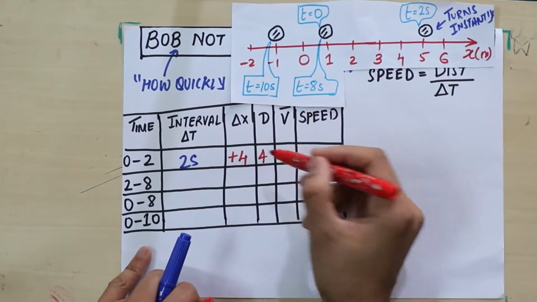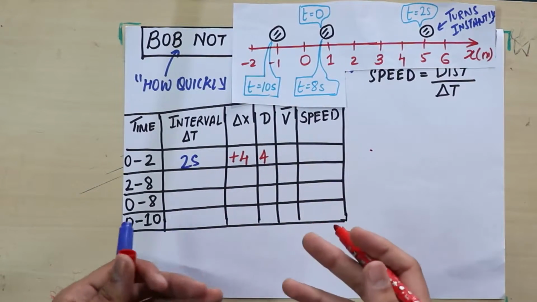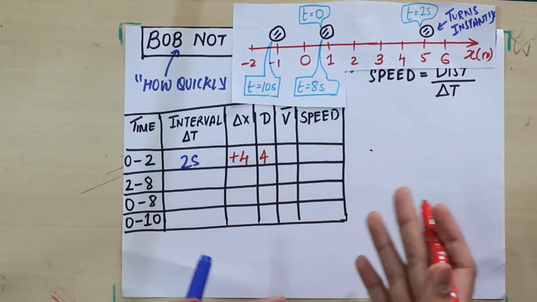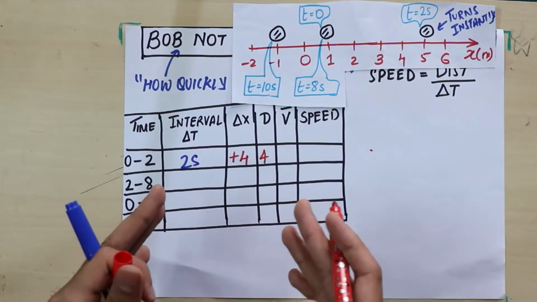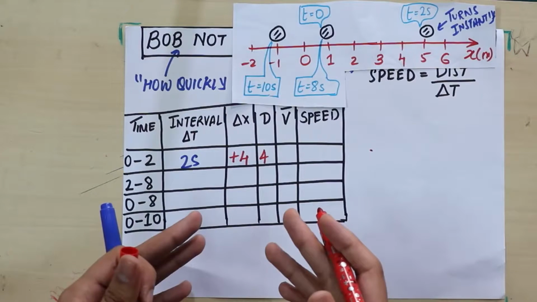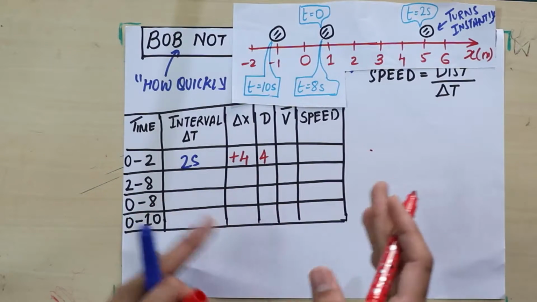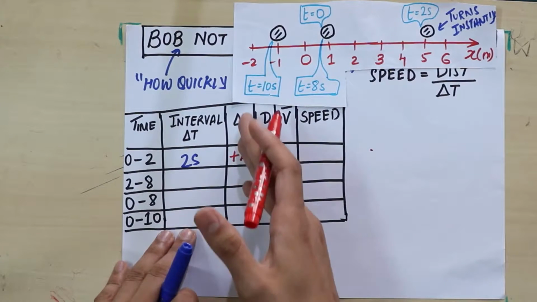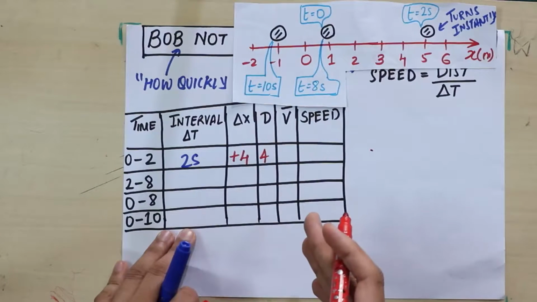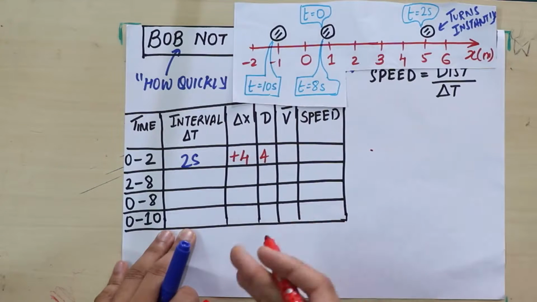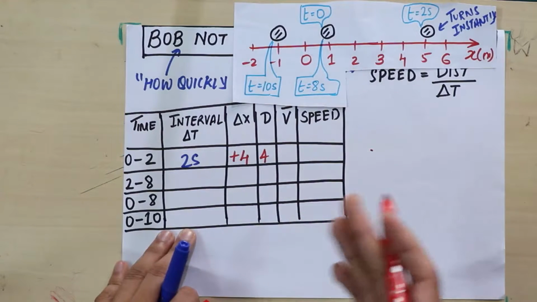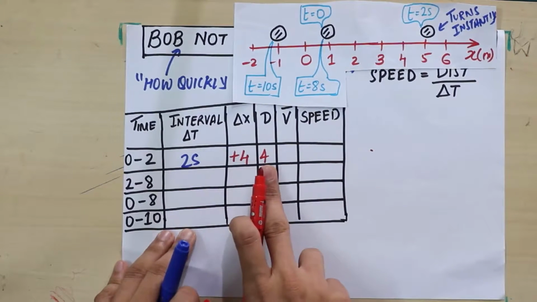Notice I don't put a plus sign over here because I don't really care whether it's traveling towards the right or traveling towards the left. Distance traveled is the number of steps that you take, and when you are calculating the number of steps, you don't care whether you're going towards the right or left. But displacement cares about that because it's the change in position. It cares about where you were before and where you are right now. So here it matters and here it doesn't matter.